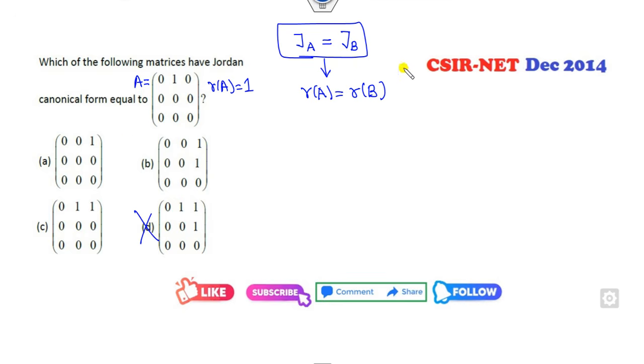Now, second one. Out of these three, what is this? That means 0. This is a nilpotent matrix. This is also a nilpotent matrix. This is also nilpotent. This is also a nilpotent matrix. So which of the following is the same? This is nilpotent, fine. This is also fine. This is also fine. So A, B, C are the right answers of this problem. Otherwise, you can find the minimal polynomials of the matrix A and of the options, which must be the same. Otherwise, there is no need. You can simply check the nilpotency.